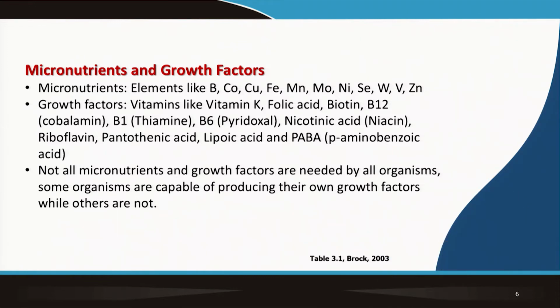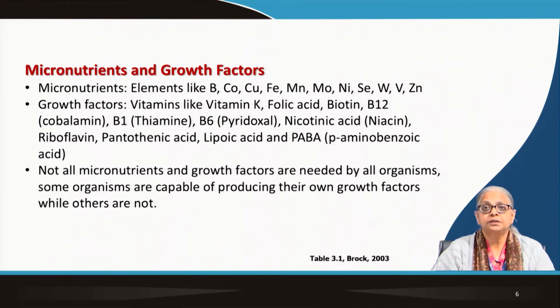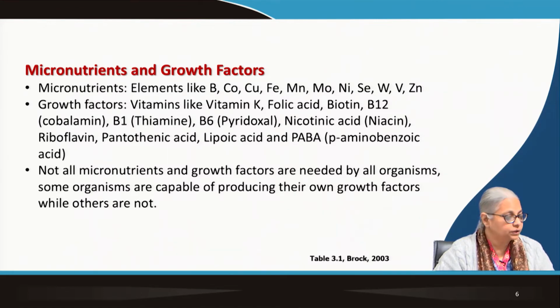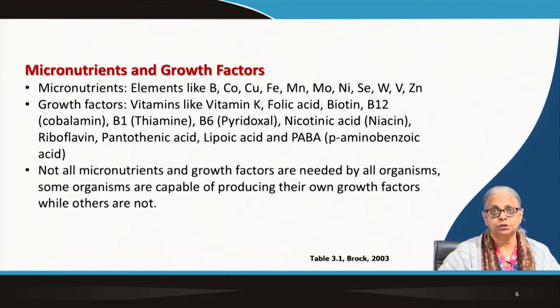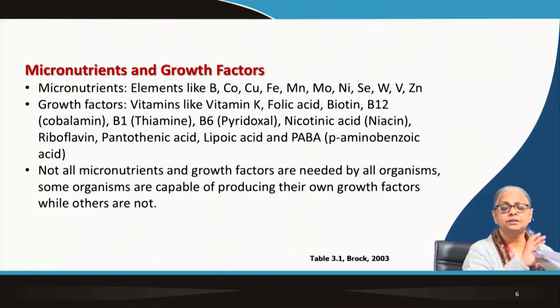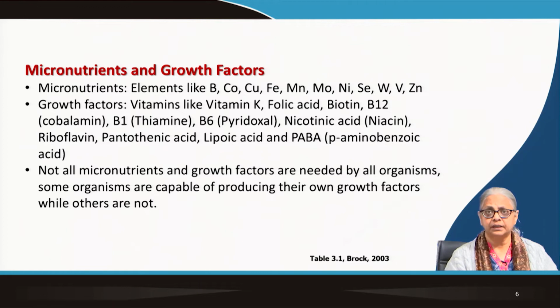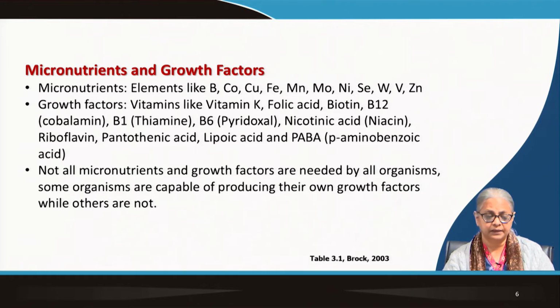So here we have micronutrients. These micronutrients include elements like boron, cobalt, copper, iron, manganese, molybdenum, nickel, selenium, tungsten, vanadium, and zinc. Let me just briefly explain the roles that each of these elements plays in the nutrition of microorganisms. So, let's take boron. Boron is an auto-inducer of quorum sensing in bacteria.